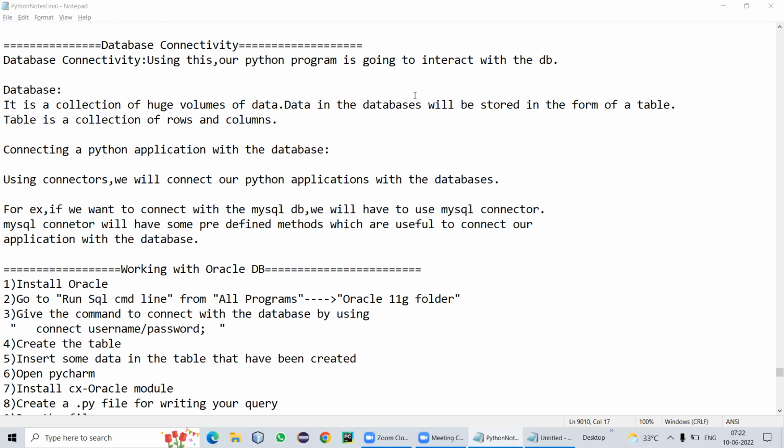Okay, fine. So what is a database generally? I'm using very simple terminology. A database is nothing but a collection of huge volumes of data. If you register on a website, or if I register, or if anyone registers, all the data will be stored in the database. A database is nothing but a storage unit. Let's say 10 lakh people had written an examination and the results are out. Where will the results be? In the database, we can say.